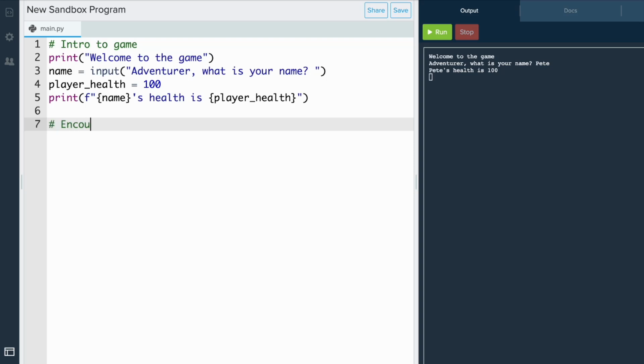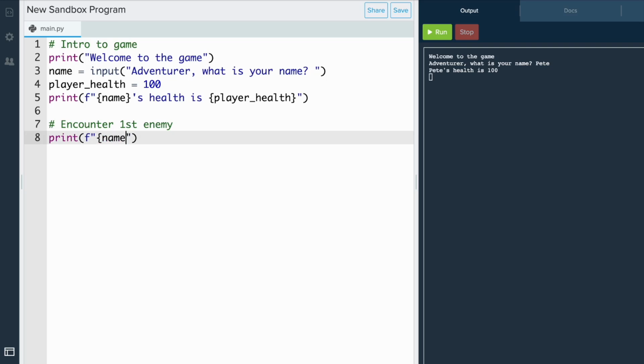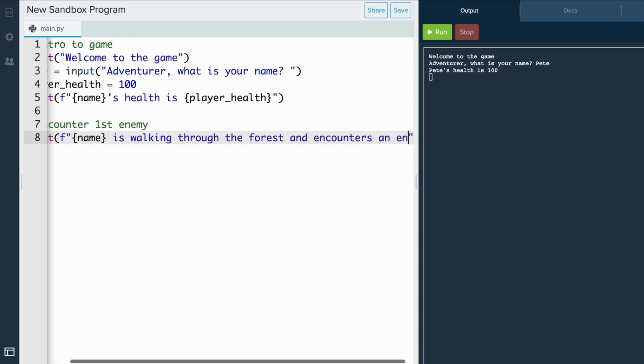So encounter first enemy. So I'm going to print something like, let's make this an F string again, name is walking through the forest and encounters an enemy.